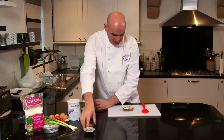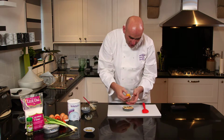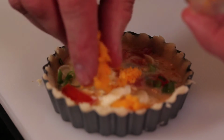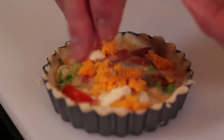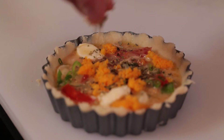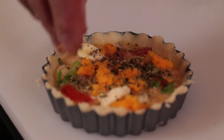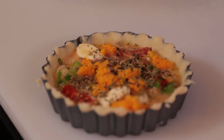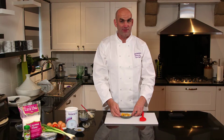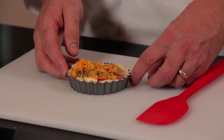Then we take our cheese and sprinkle it over the top. There we are. And then we take a nice big pinch of herbs. Remember, we always use dried herbs. We don't use fresh herbs in this type of thing, so you can have a free pinch of those. Now, we're going to put this in the oven on 150 degrees, gas mark 5 for 10 to 12 minutes.